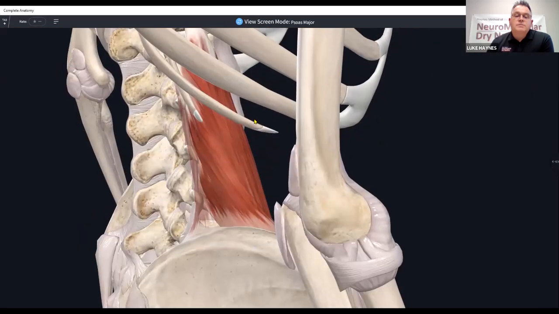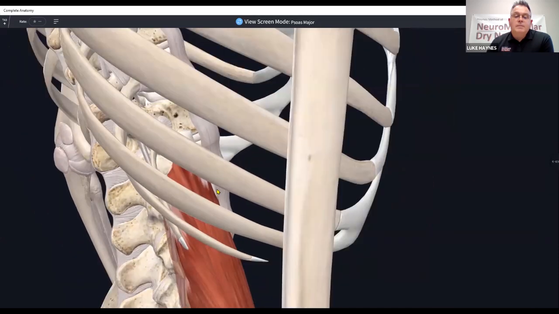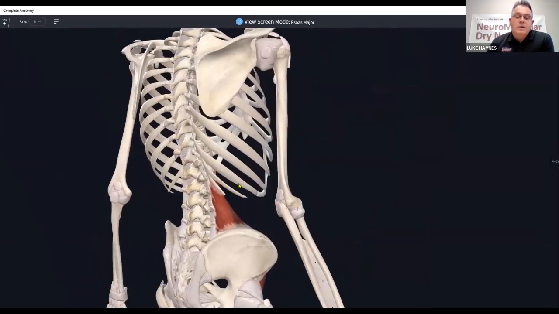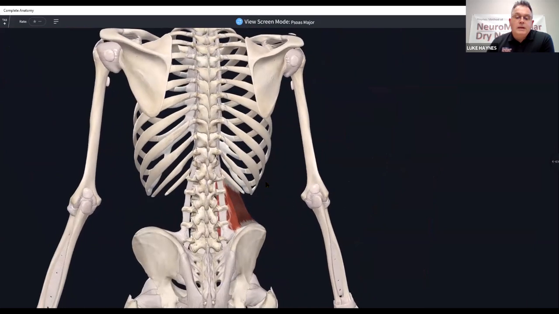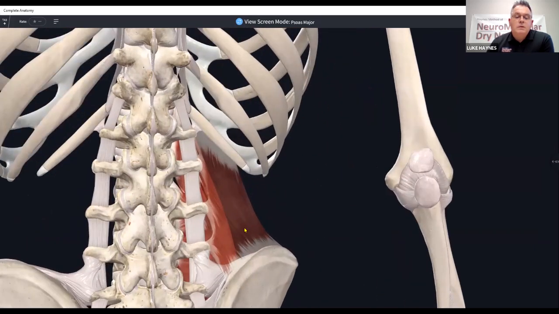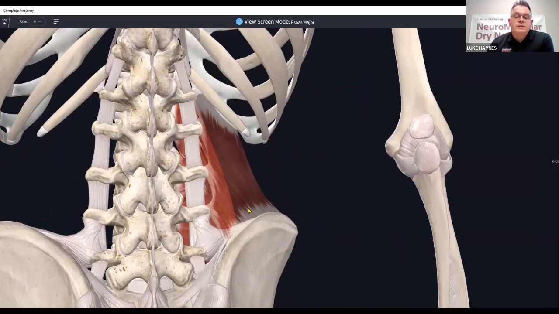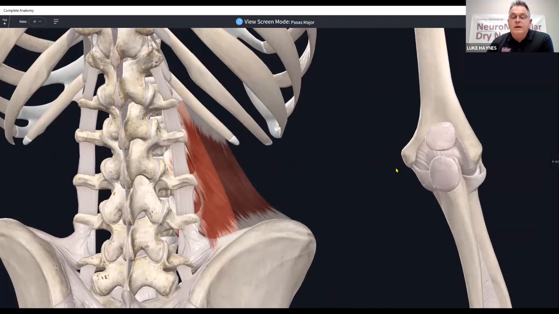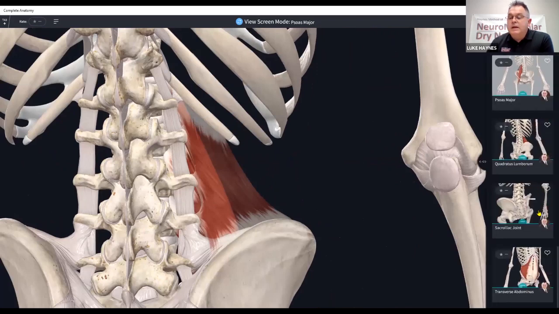Further proximally, it does come a little bit higher, a little bit more posterior on the vertebral column itself, but it stays fairly medial in relation to the second muscle, which is the QL, which is kind of hidden right here. And so let's drop down and take a look at QL.